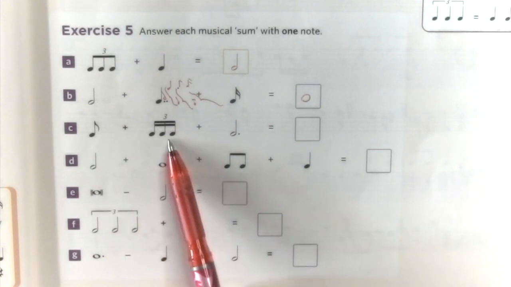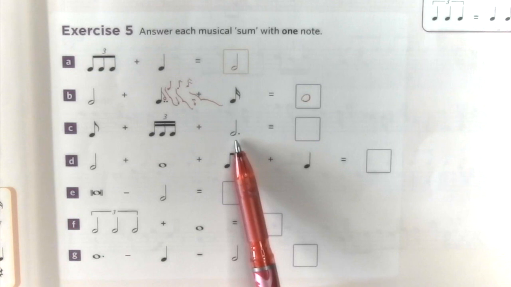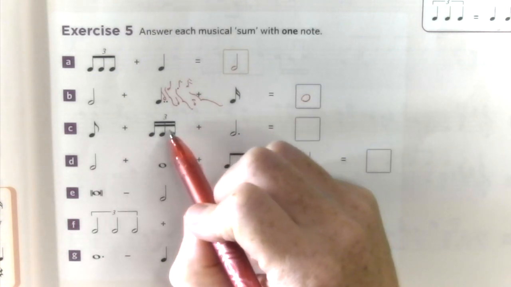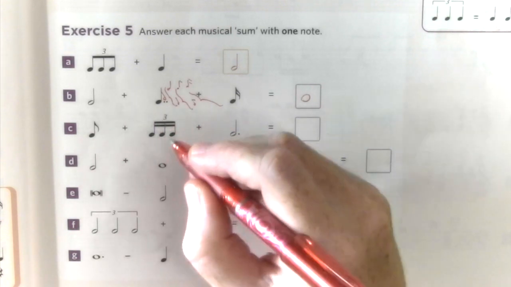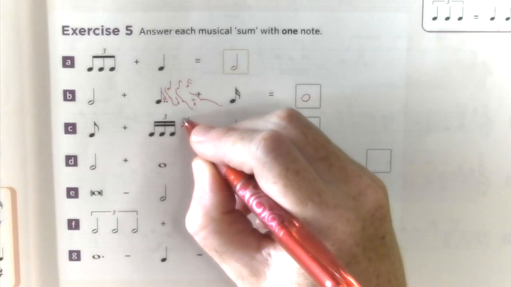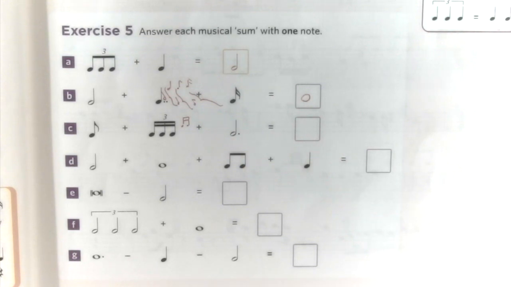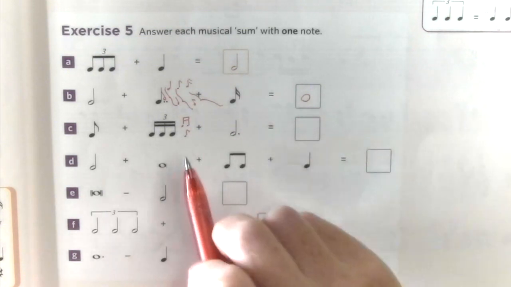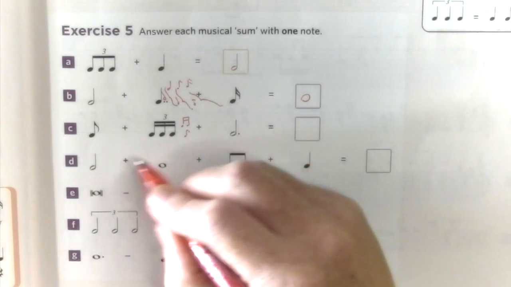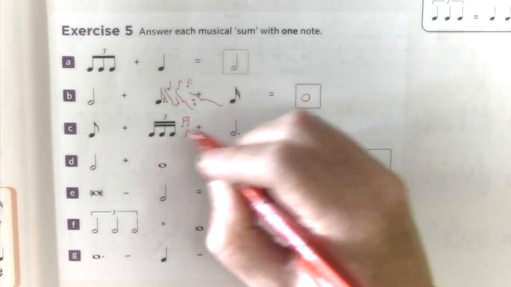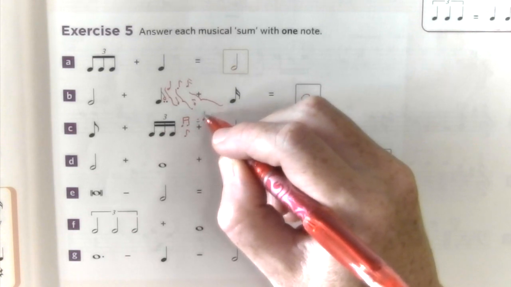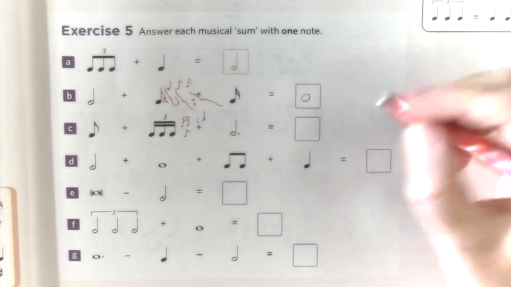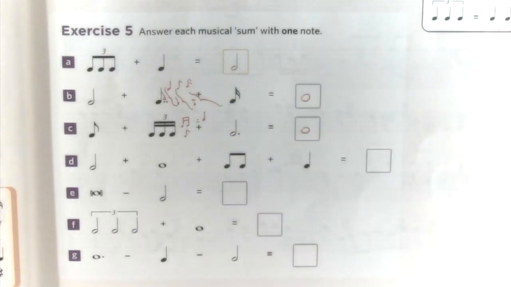A quaver plus a triplet of semiquavers plus a dotted minim. Okay. A triplet of semiquavers is equal to 2 of the same kind, therefore these, which are in fact a quaver. A quaver plus a quaver is a crotchet. Okay, so all of this is a crotchet. A minim plus a crotchet equals a semibreve, another one.